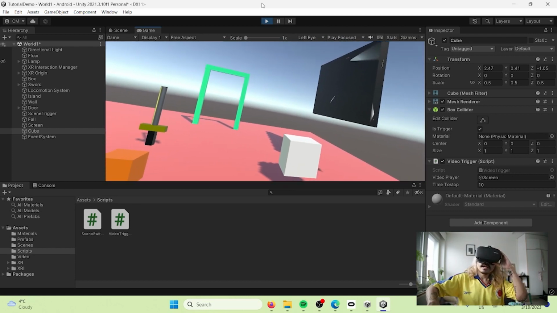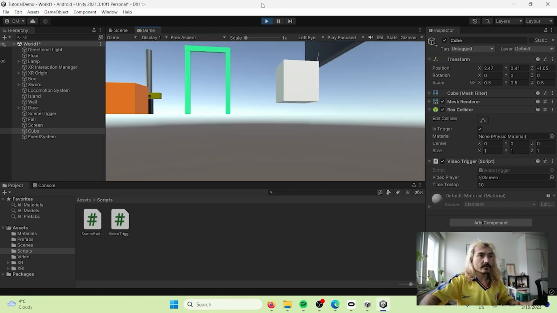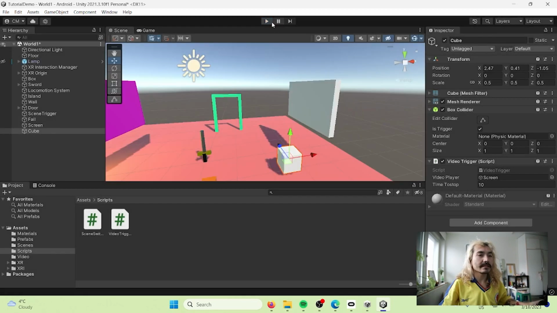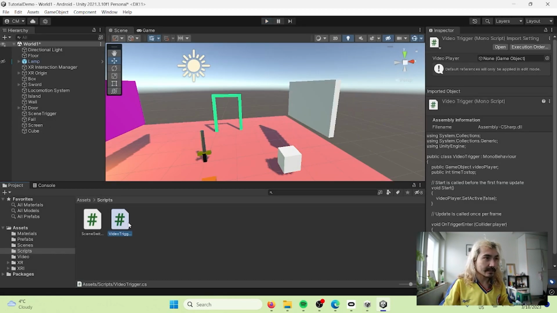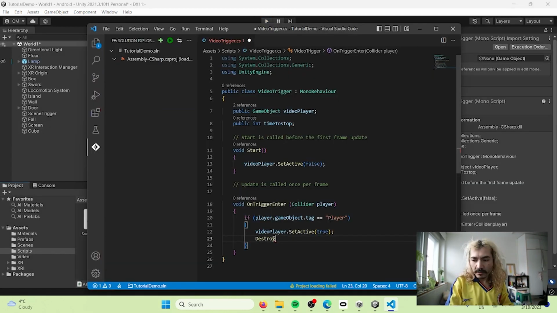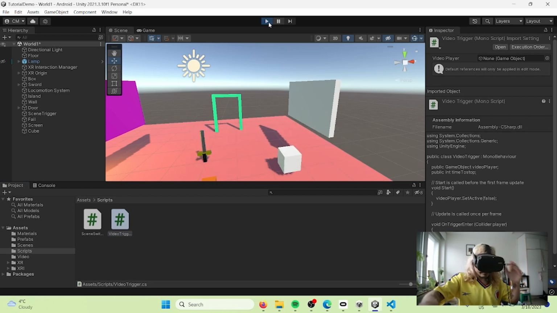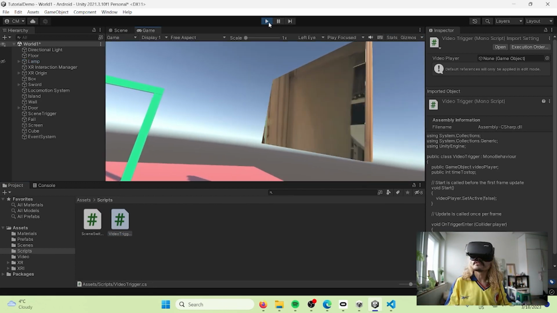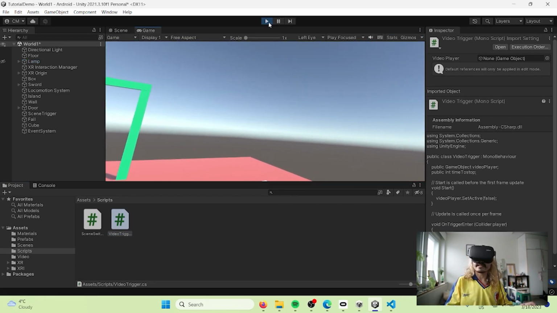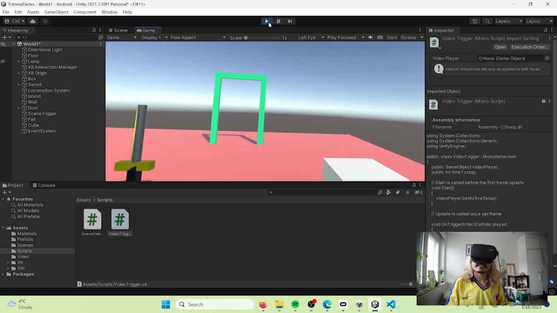Wait, yeah, I changed the code. Sorry, my bad. I think that I changed the code last time when I was in the course. Destroy, and now it should be working. And then if I run it again, 4, 3, 2, 1. Okay, perfect. Yeah, so it has been destroyed in 10 seconds.